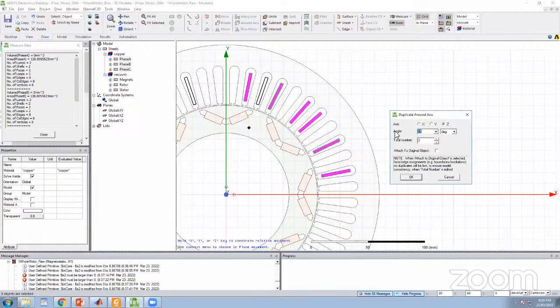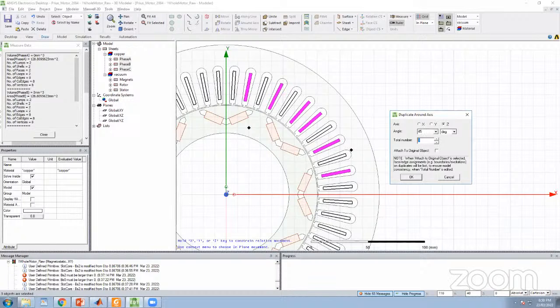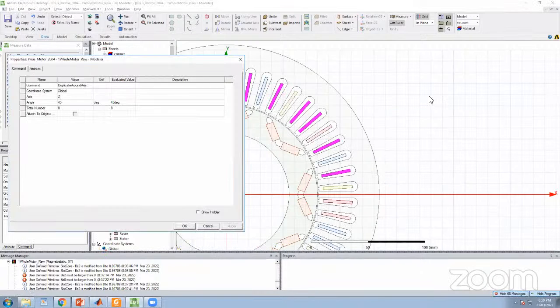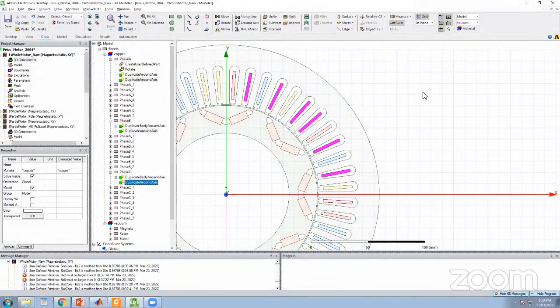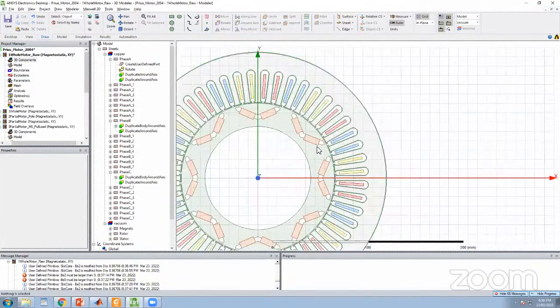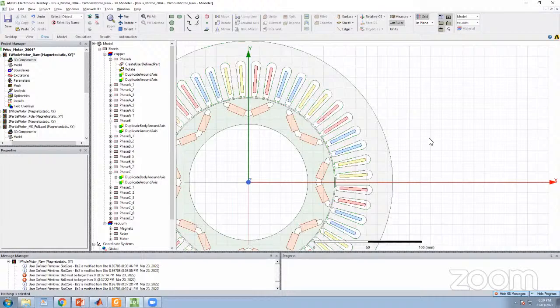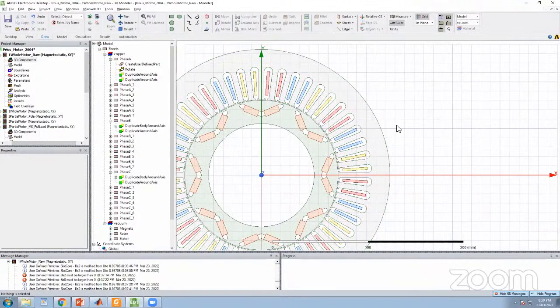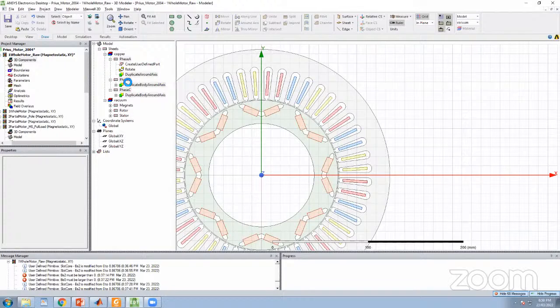This time set the angle to 45 and the number to 8. So now we can get the winding arrangement of all slots.